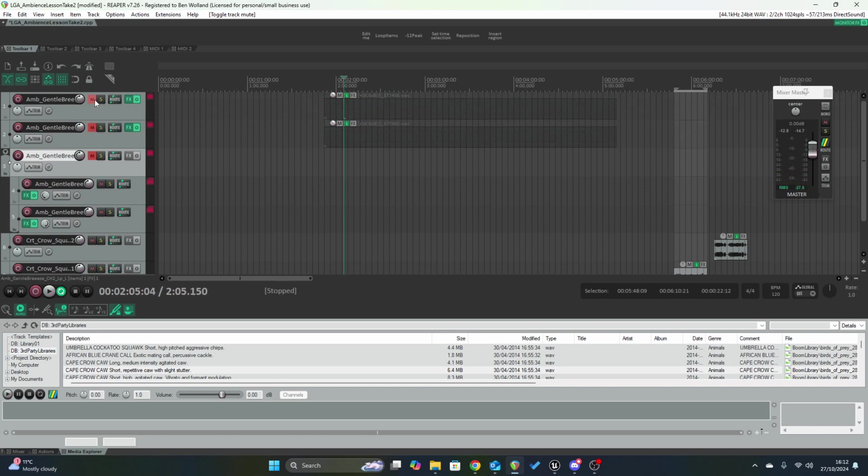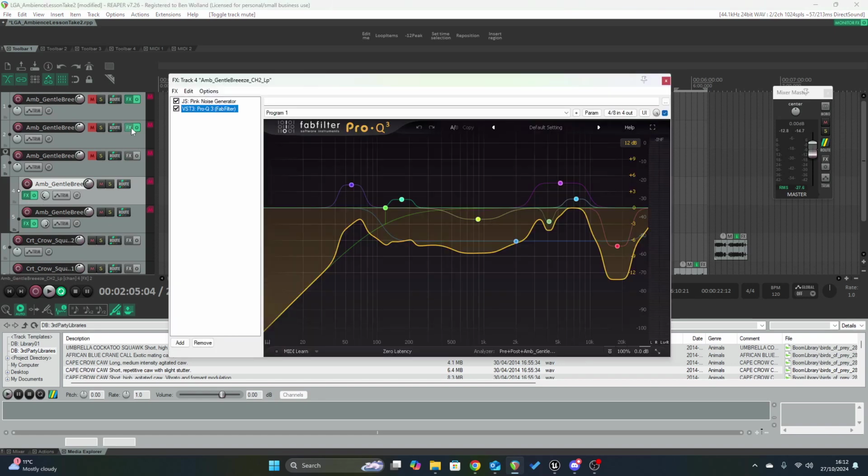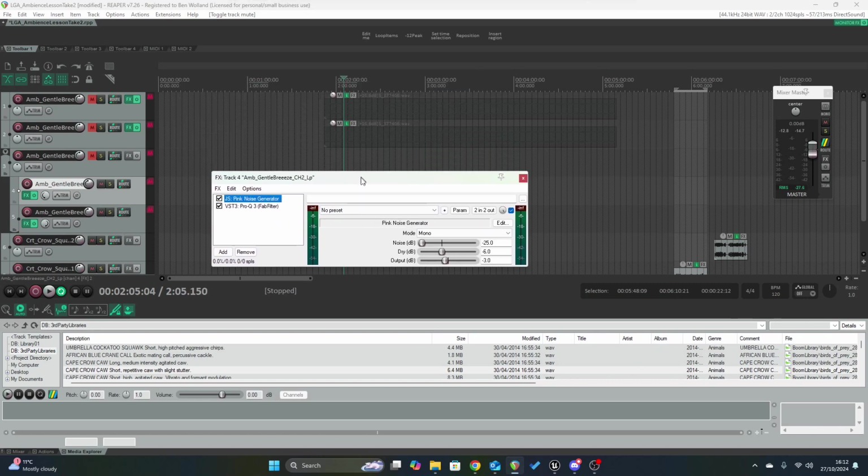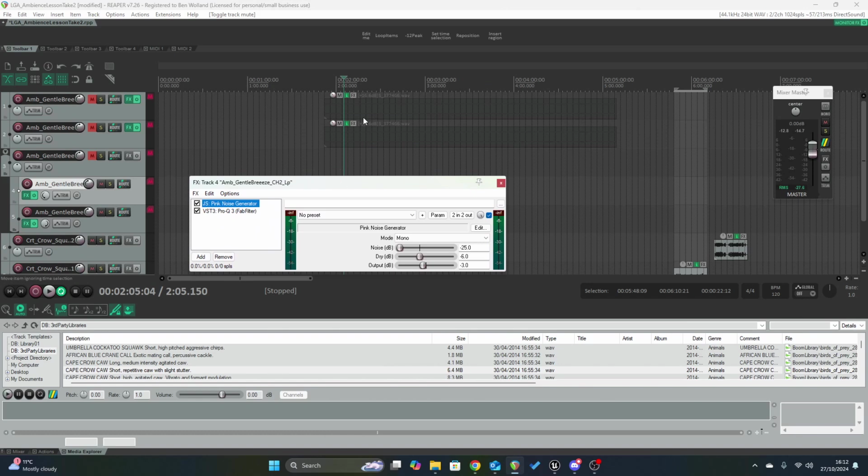So what I do is I use a pink noise generator, and I have two, one left and one right, so I want a stereo copy of that.